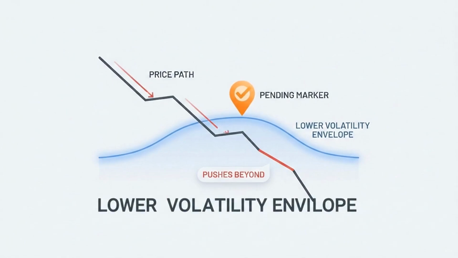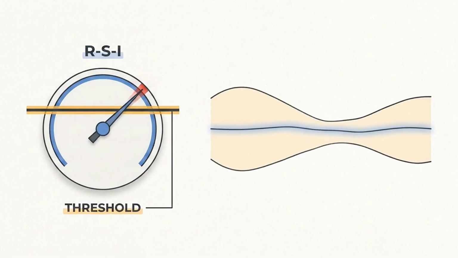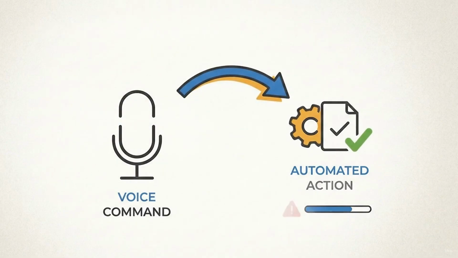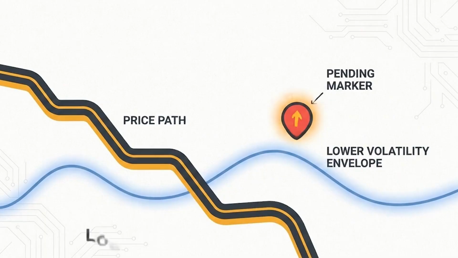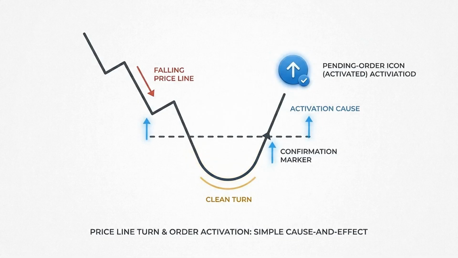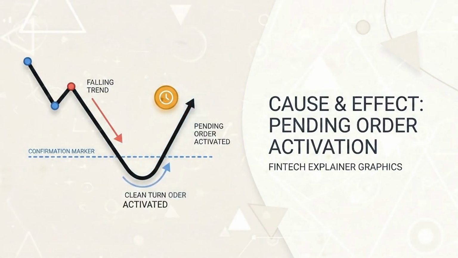The bot sees price collapse through the lower Bollinger Band. RSI is oversold. Every beginner instinct says, buy now, it has gone too far. The bot does nothing. Price falls again, still nothing. Only when price turns, breaks back upward, and proves that buyers have actually appeared, does the bot enter.